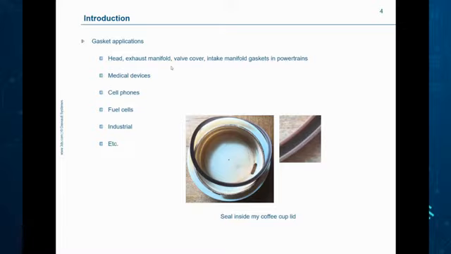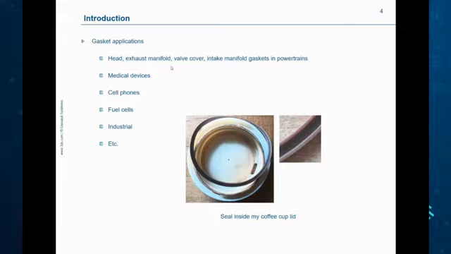Medical devices may have various kinds of gaskets or seals. Cell phones might have one seal around the cover, so that when the cell phone contacts liquids, it doesn't cause a problem. Fuel cells have various kinds of seals in them. There are a lot of industrial applications, et cetera, et cetera.